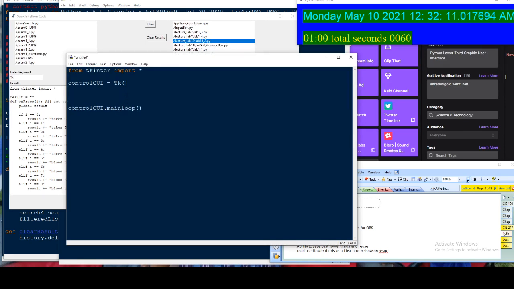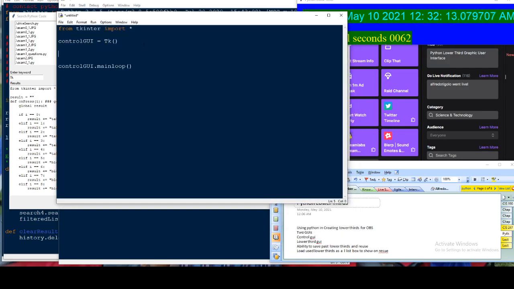And the other one's called the lower third. Let's make it lower third GUI, Tk, and call mainloop.